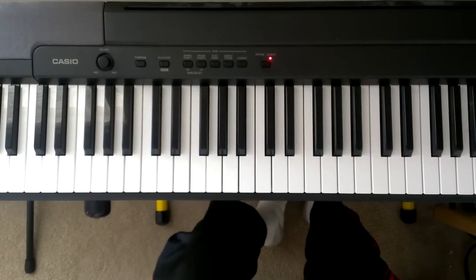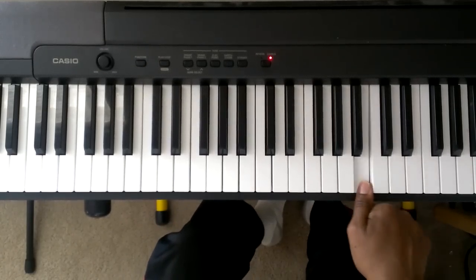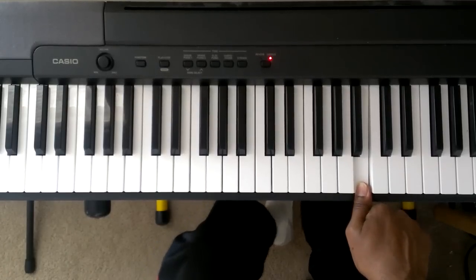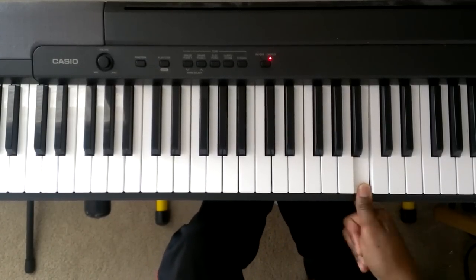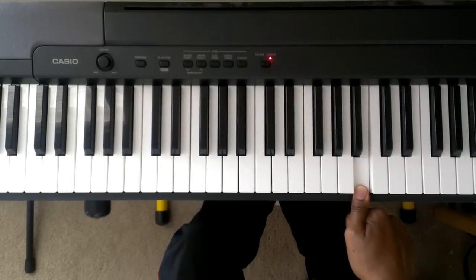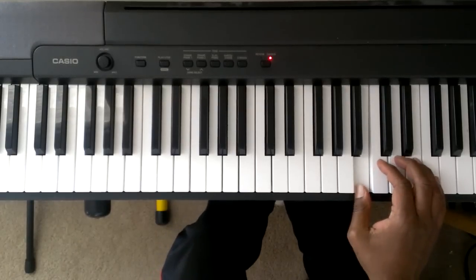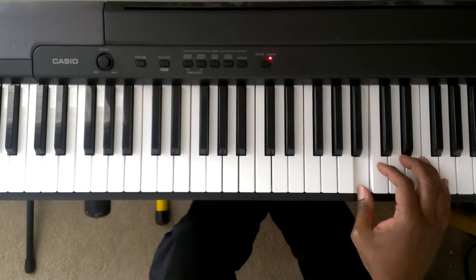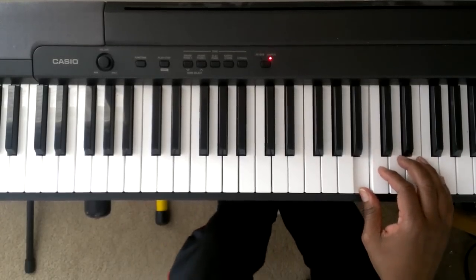Okay, welcome back. We're going to work on the right hand now. This is middle C, one octave up from middle C, one white note back, or one white note down, however you want to call it. At this particular point, this is the B, and as you're going up the keyboard using the pattern that you learned, when finger number one of the right hand hits this note, this is where you're going to need to start thinking about the turnaround.